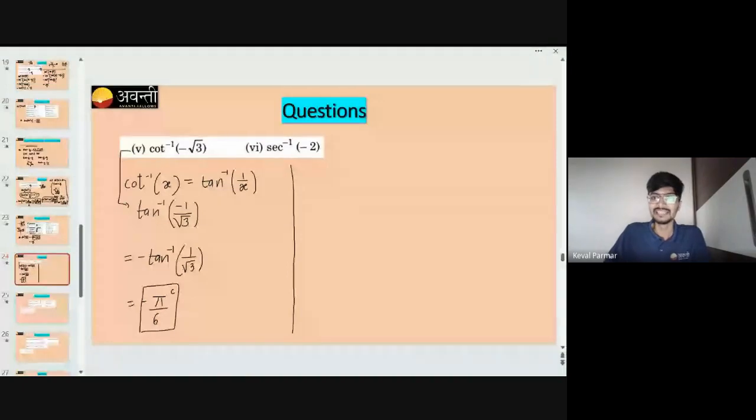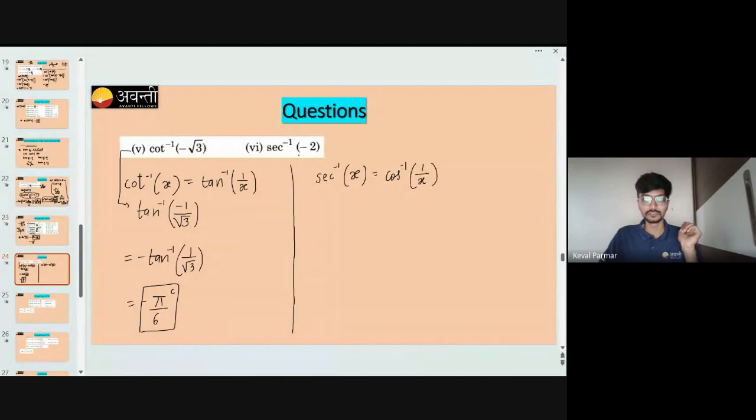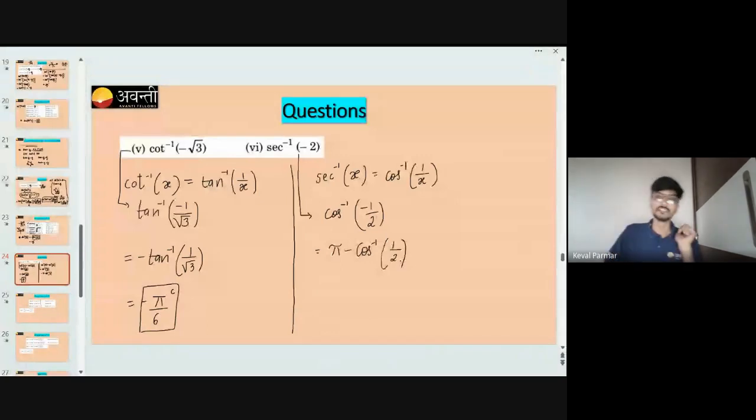So the next question here we have sec inverse. Again, we know by reciprocal relations that sec inverse of any value means cos inverse of the reciprocal of that value. So here for sec inverse of minus 2, I can write cos inverse of the reciprocal, which is minus 1 upon 2. Using this set 4 property, it is very easy to deal with negatives. And cos inverse of half. What angle of cos gives value half?